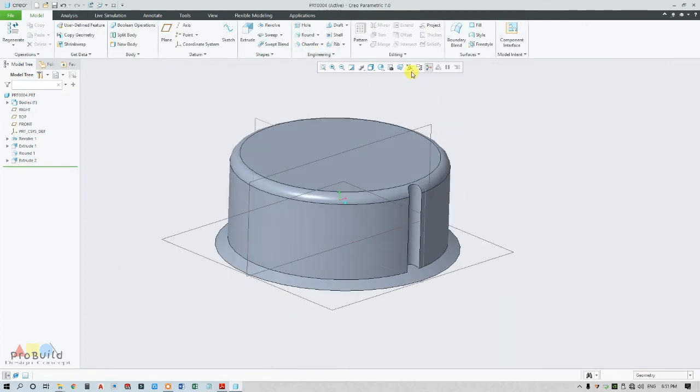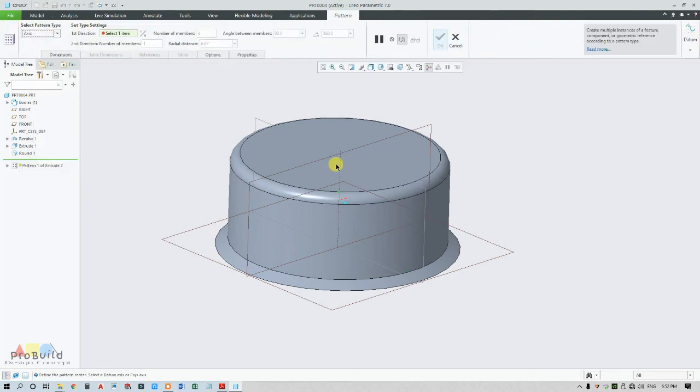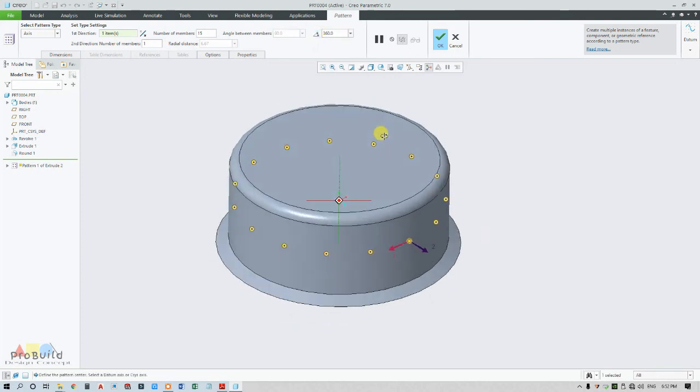Okay, now switch on the axis display, go for pattern. Just before going to pattern, it will be by default in disabled position. Select this part, go down, axis pattern, select this axis and put here 15 count, select this angle.